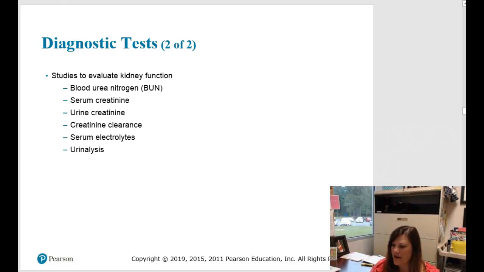Also the creatinine, that's another metabolic byproduct caused by skeletal muscles and excreted by the kidneys, and that makes it a good indication of whether or not the kidneys are functioning well. So if you have an increased creatinine, that's not a good sign. Normal values are lower in older adults because of decreased muscle mass, but levels that are greater than 4 indicate a serious renal impairment. So that would be important to know, I would think.